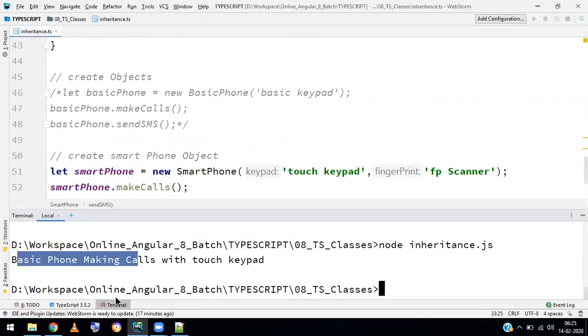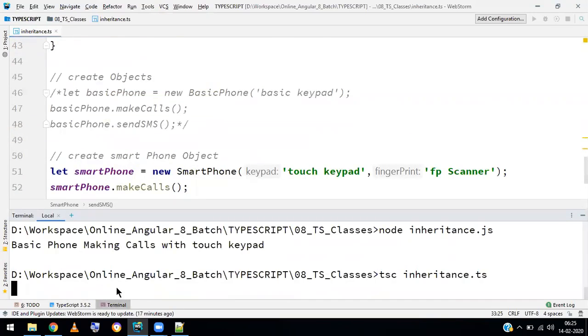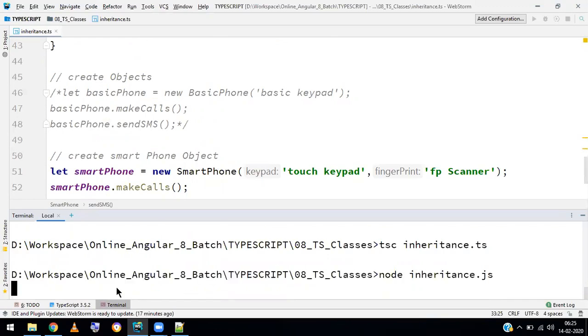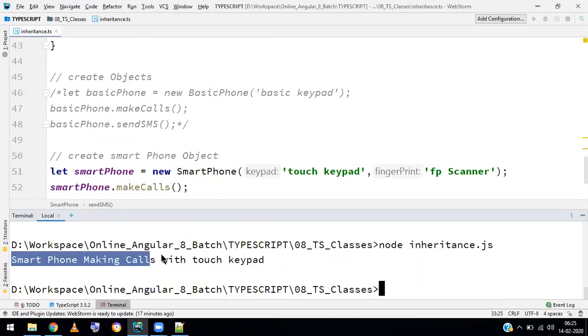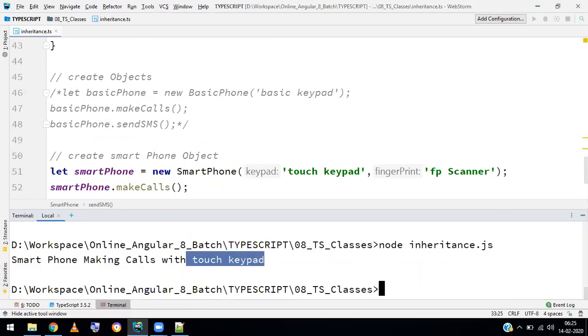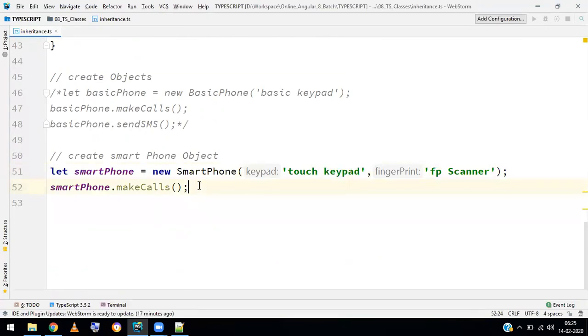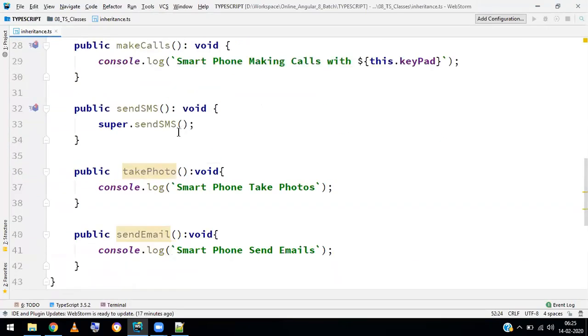So just run the program. Yes, node. See now smartphone is making calls with touch keypad because you have passed touch keypad, so that's what is happening.